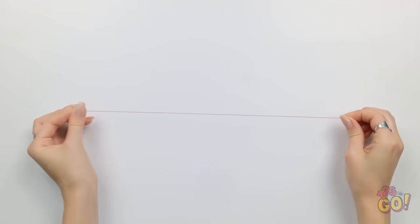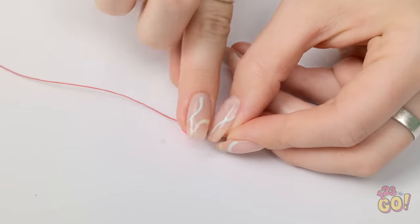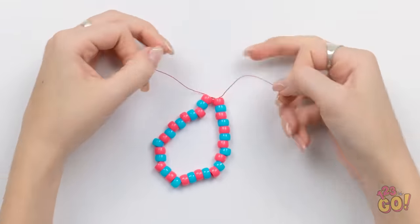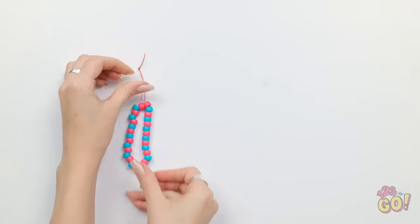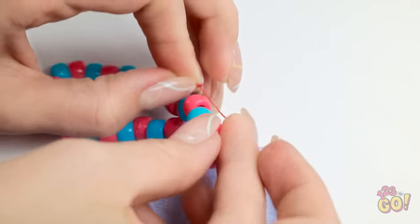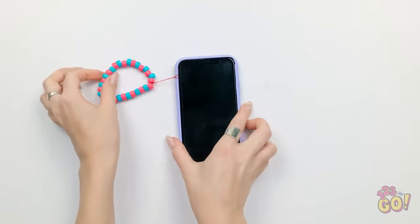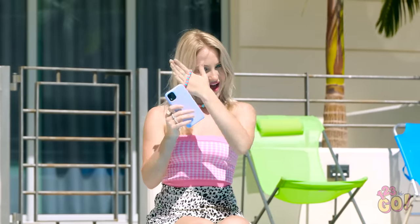Start with a length of thread. Next, you'll need a decorative bead — place the bead onto the thread. Then add a different colored bead. Alternate the colors, filling the thread. Once you've done that, tie a knot in the thread and admire your new bracelet. But don't cut off the excess thread — tie another small knot at the top, making a loop. Place the bracelet to one side. You'll need your phone case. Place the thread through the hole in the side of the case and pass the bracelet through the loop. Make sure it's secure, then insert your phone into the case. Cute, fashionable, and practical!